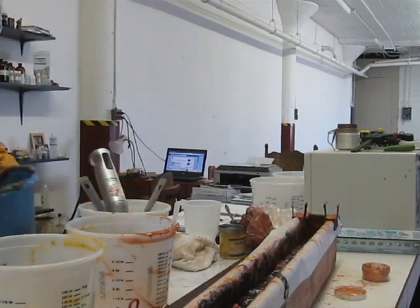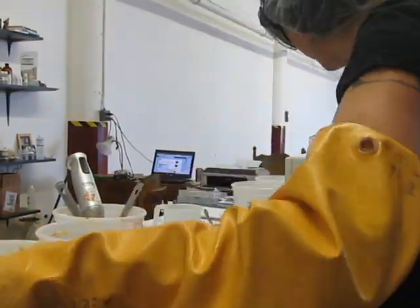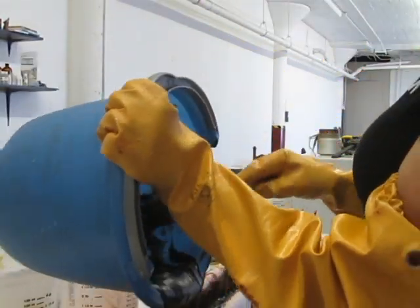I've put on some copper mica. The copper mica is like sparks, I think. You know, I like them. And pouring the black in.